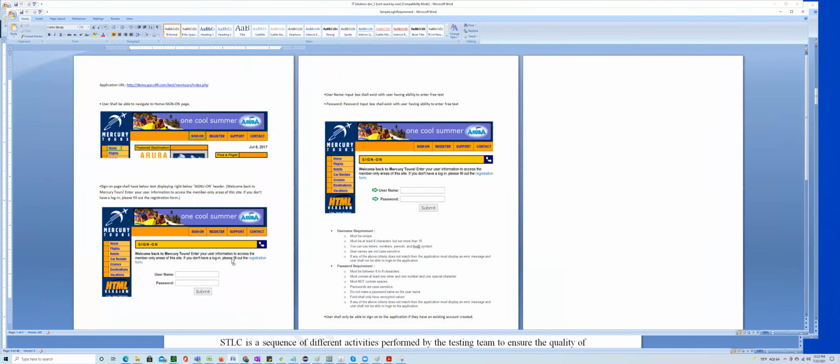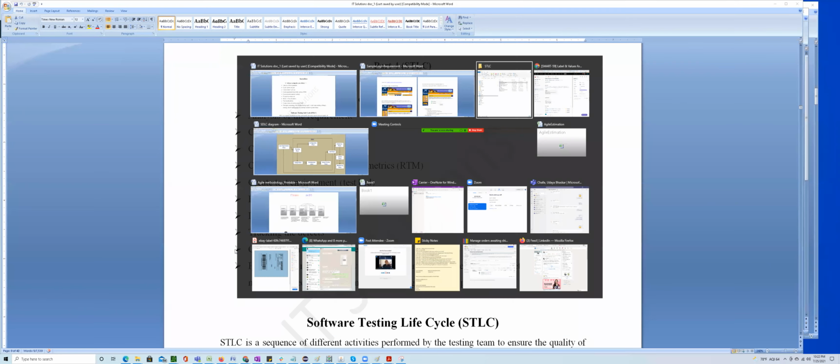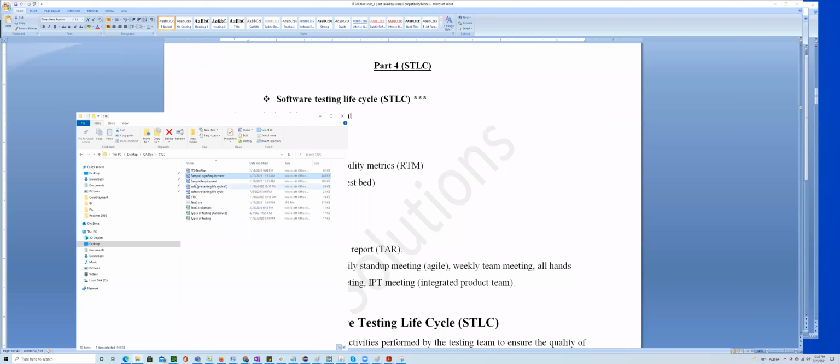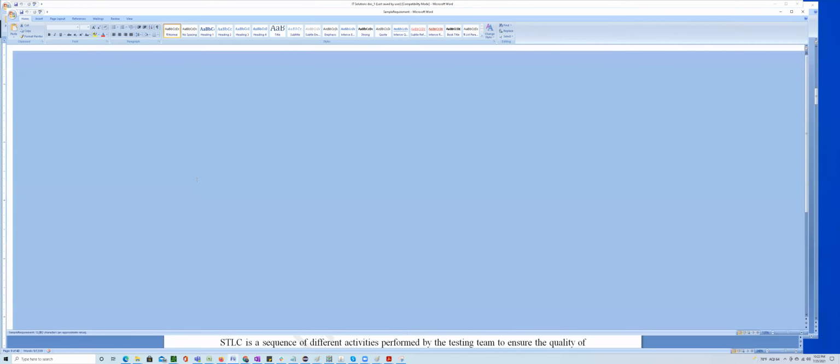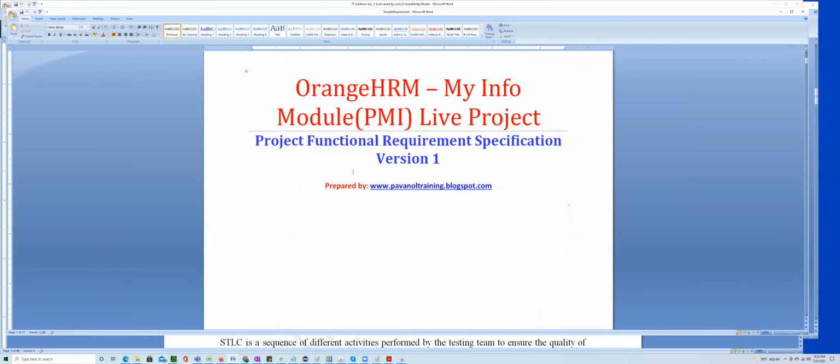I mean, some requirements are still in Word format, but right now people are in Agile, breaking it down. Okay, this is a real requirement. Let me just show you a requirement. This is a real requirement for this application, Orange HRM, my info model.